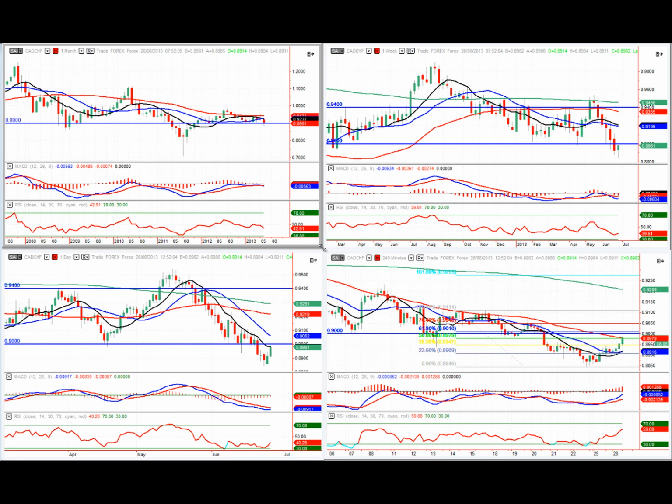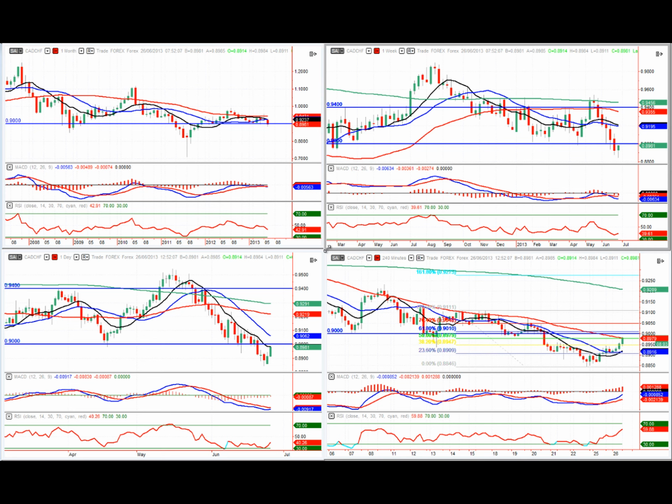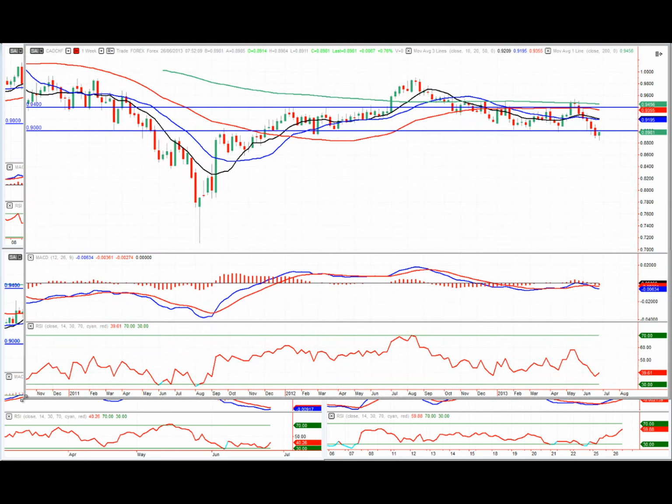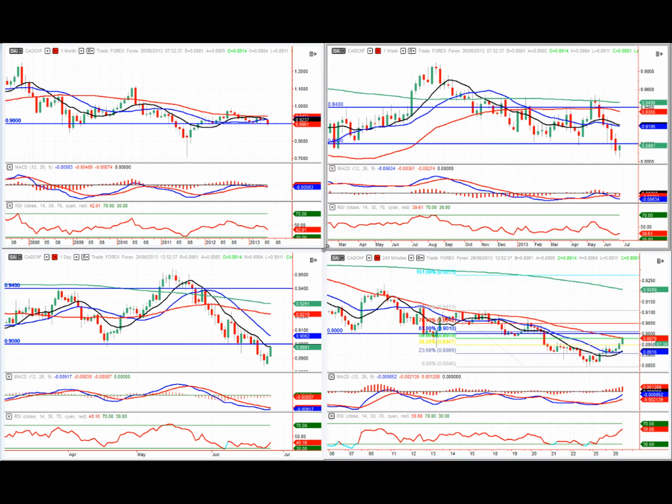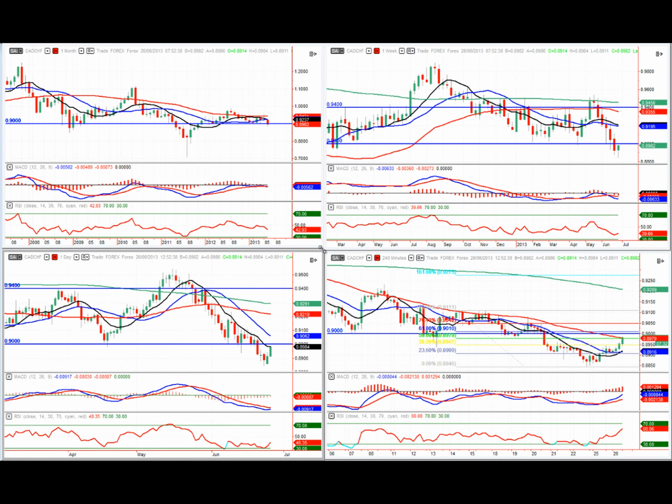If we come down to the weekly chart now, we can start to see this in a bit more detail. We can see how many times this 9,000 level has been tested, and we can see the price action. Price has been making lower major highs and now we've broken underneath the 9,000 level. Nice convergence on the indicators, and the moving averages just rolling round into the right order at the moment. However, it becomes a lot clearer when we take a look at the daily chart.